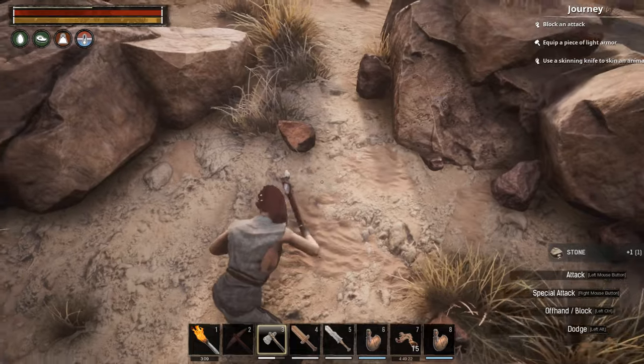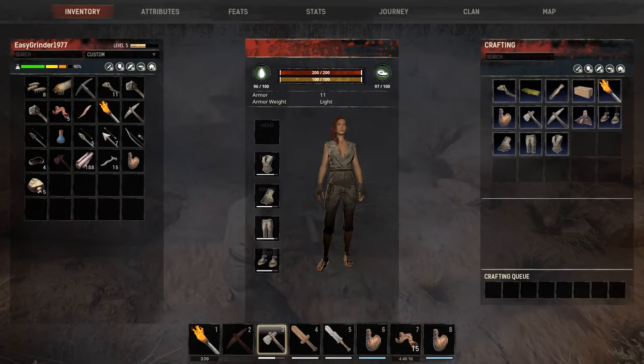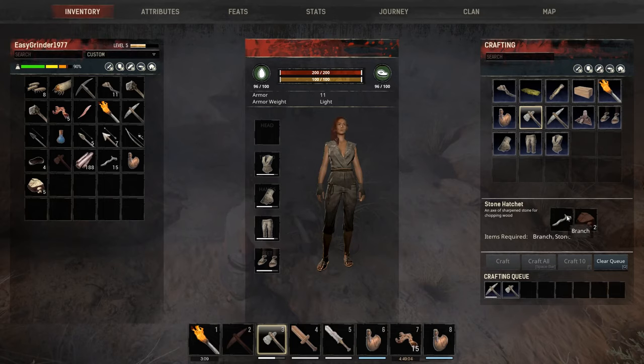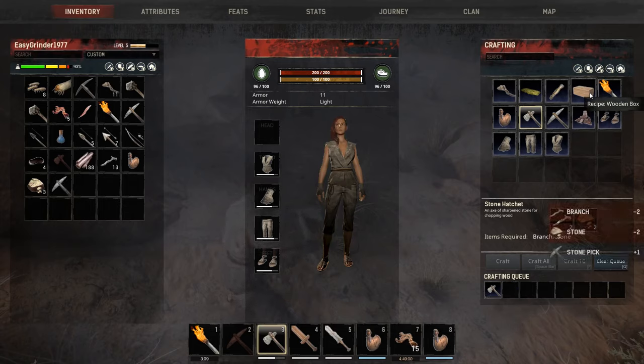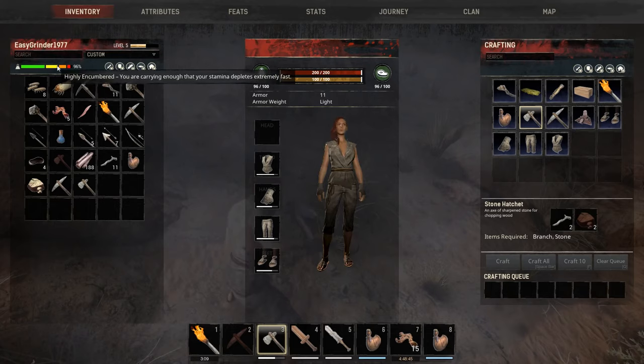Okay. And now let's try to make some pickaxe. Craft. We are advancing. What we got here? Some arrow, etc. Stuff like this. And we are encumbered. Time to slowly and carefully go home.